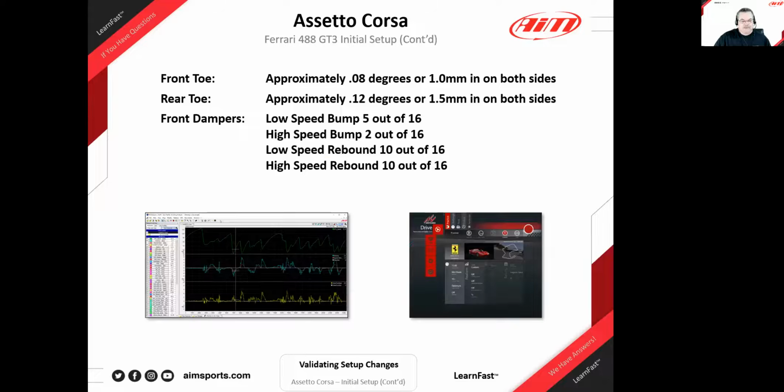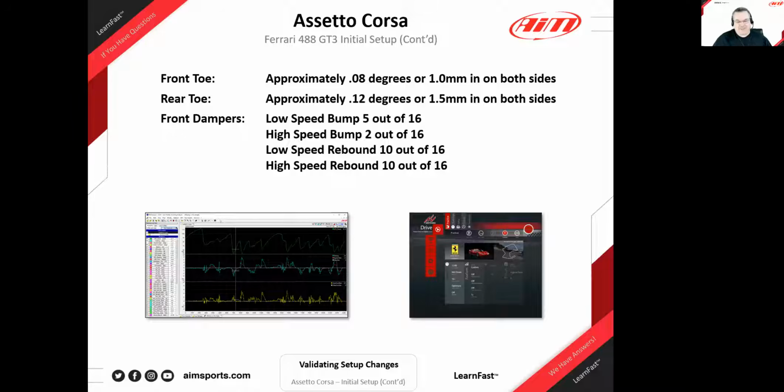Okay. All right. So yeah, you can change front toe. Now, one thing to keep in mind, when you're in Assetto Corsa, there's a little window that pops up, and it tells you all the different settings. They may not match exactly to the little clicks where you actually make the change. And it's showing toe in degrees. And I think most people think of toe in millimeters. So 0.08 degrees is equal to about 1 millimeter. Okay. So it's a pretty simple conversion once you know how to do it. But that was one I had to search to figure out what the heck was going on with the toe.